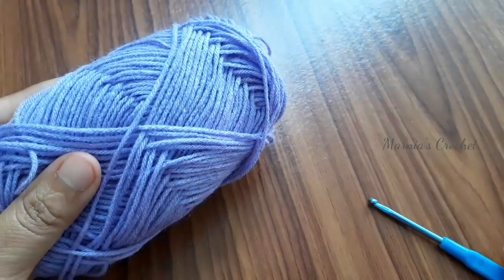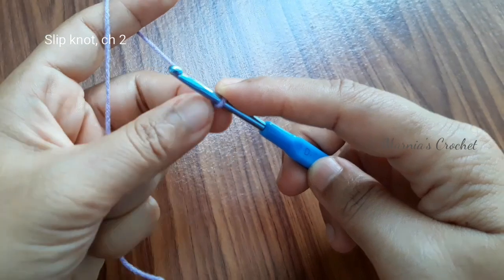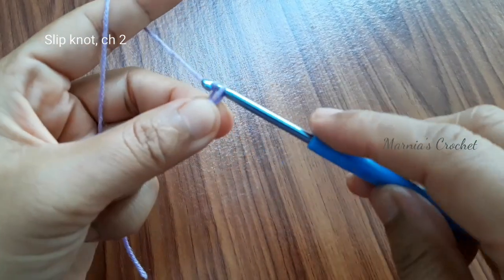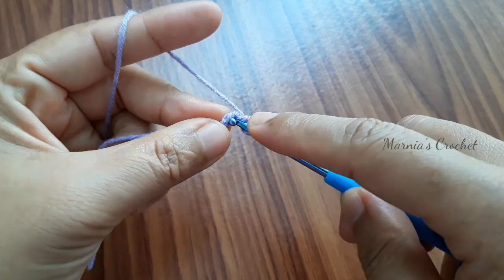For this tutorial, I'll be using the purple yarn and 3.5mm hook. Start off with a slip knot and 2 chains. This chain is not a foundation chain actually, it will be the first single crochet.